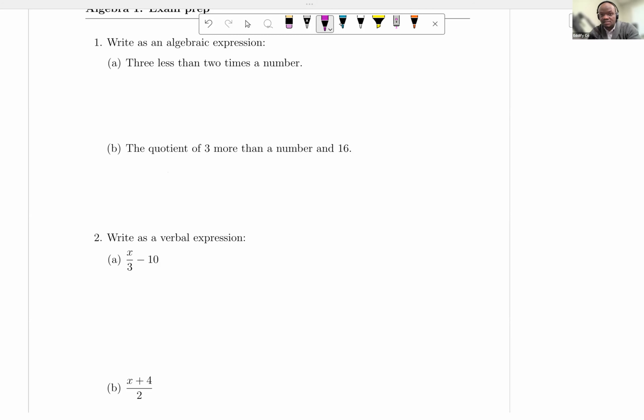This is by no means an invitation for you to just copy the answers down. It's definitely a resource for you to use correctly. And what does that mean? That means you have to print this packet out, attempt the questions on your own first, and then either come back to check your answers, or if you get stuck on a specific problem, then you can come over here and learn how to do the problem. But don't just use this to look like you would watch a video. Don't do that. You have to literally work out the questions yourself.